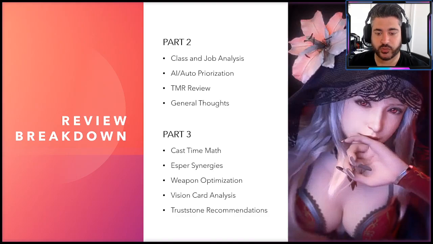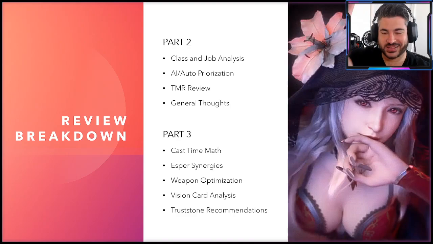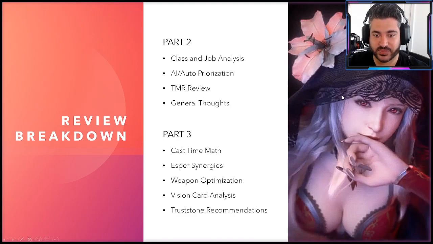And then finally, part three will be more of a deep dive, where you really get to master the character. We're gonna do some math about the cast time, because she's a caster, so there are some noteworthy things there in terms of how quickly she can use her abilities, a little bit about the Esper synergies, weapon optimization, vision card analysis, and then the trust master recommendation. So all of that nice nitty-gritty stuff takes your Dark Fina from this level all the way up to this level. So for now, let's get things kicked off from the stats perspective.